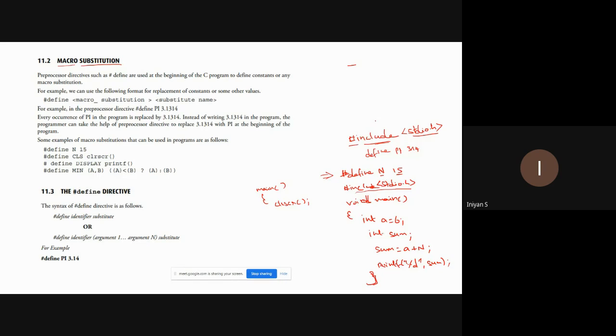Suppose if he doesn't use it, for example, in this program, this is the previous program. What is the previous program output here? 11, right? Yes, sir. Suppose if I don't use this line. The previous program output is 21, sir. Output is 21, sorry, not 11.